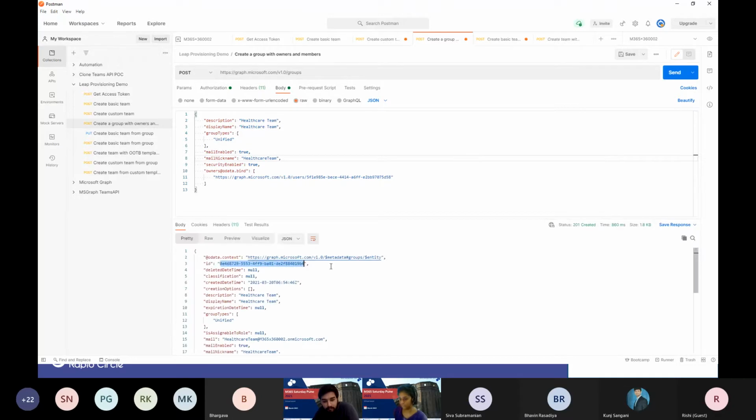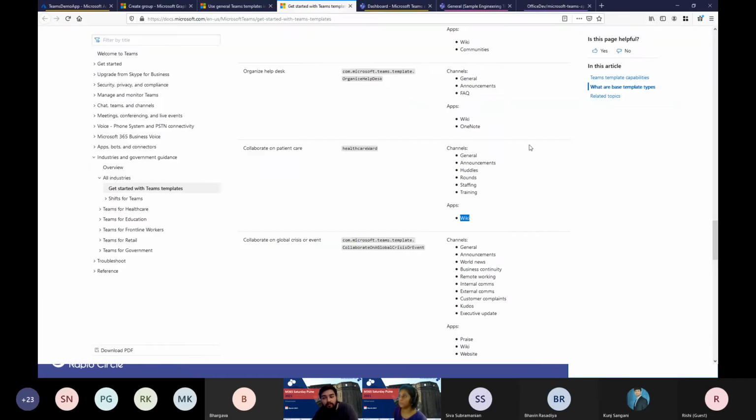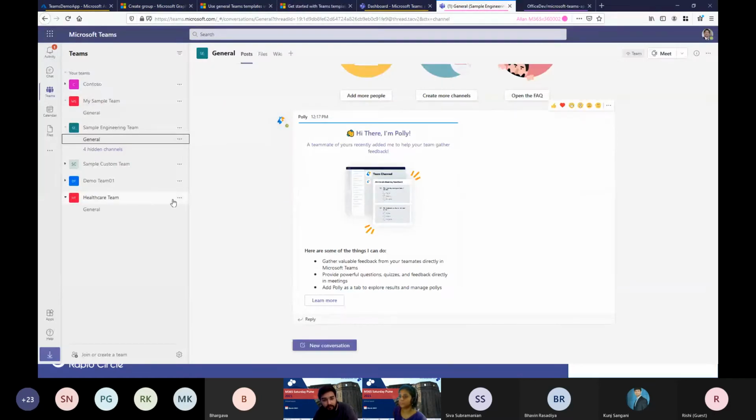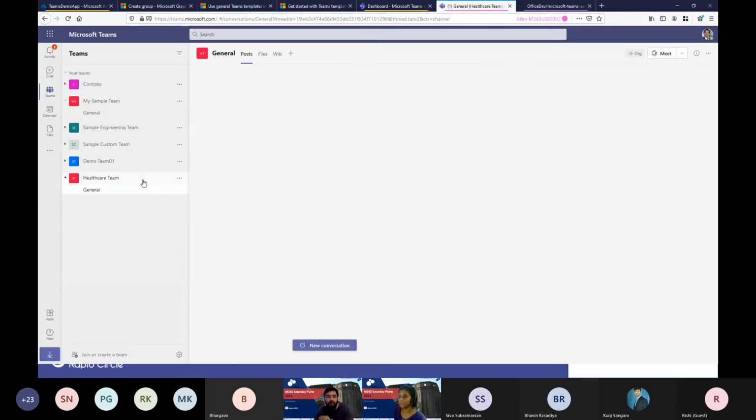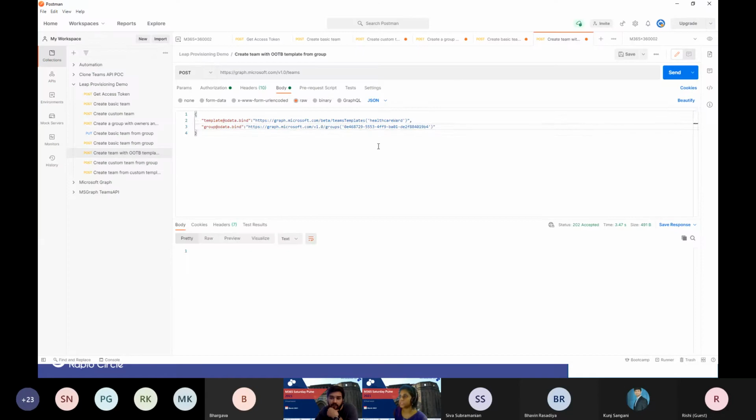So here is the ID of the team. Going back to the team, you can see here the healthcare team has been created. Like we saw, it will take around a minute to propagate. So we can come back to see this.